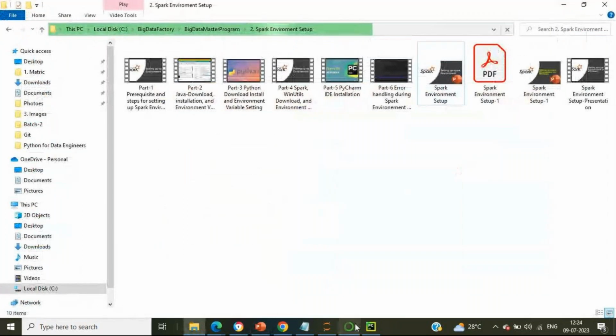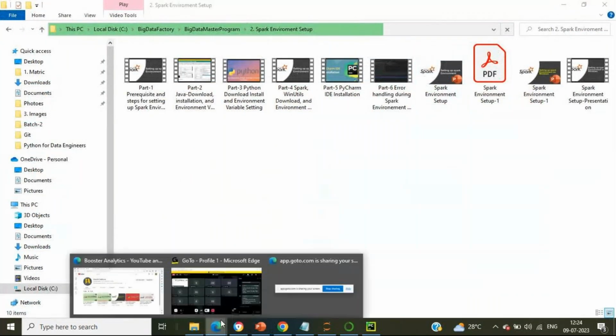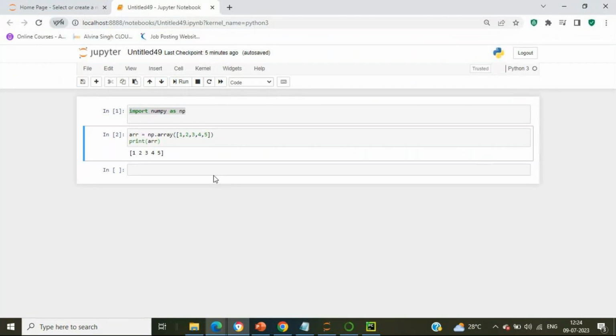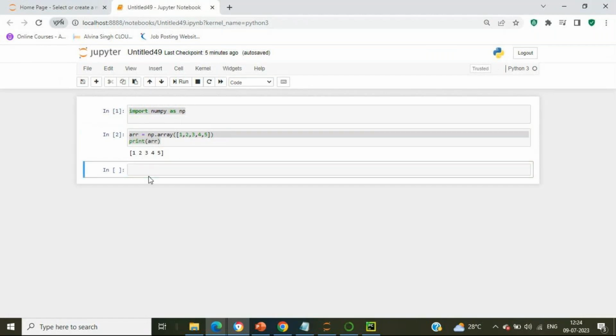So what we were checking on. This is an array, and we can check the dimension of this particular array. Say print array.ndim.